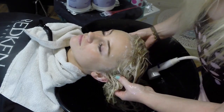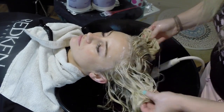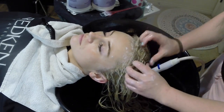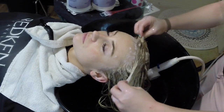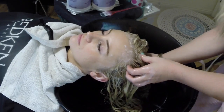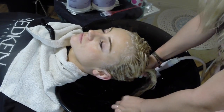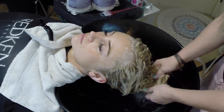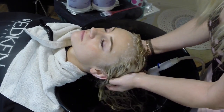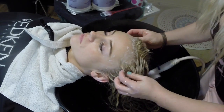So you guys, what toner is, I really want to explain this to you because I've had a lot of people ask me. Toner really is just a stain on the hair. You're going to end up having the toner wash out after like 5-6 washes. So that's why I wanted to try Redken Color Fusion 12AV, because like I said, I'm putting it on with a 20 developer, so that's going to be depositing and lifting the hair at the same exact time. And that's also more of a permanent thing. It's not something that's just going to fade away. So if this turns out the way I want it, I'm super excited, and this might be my new thing. We'll see.